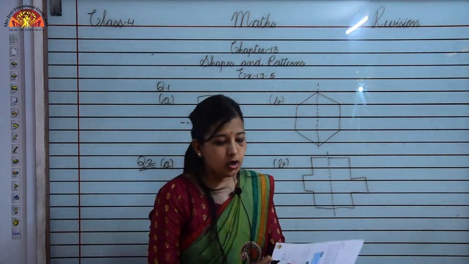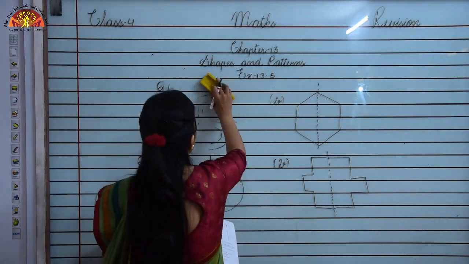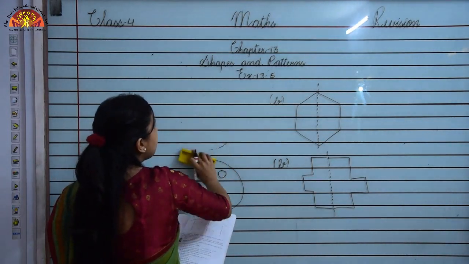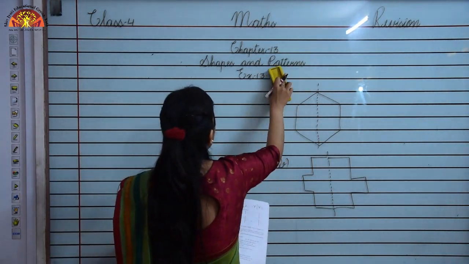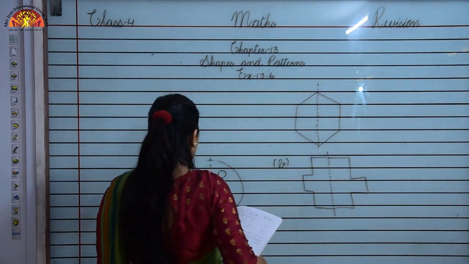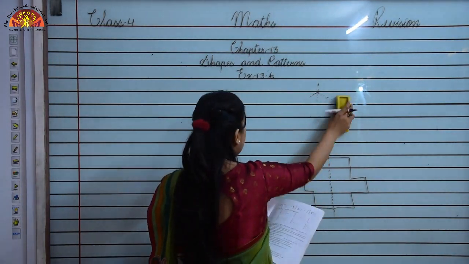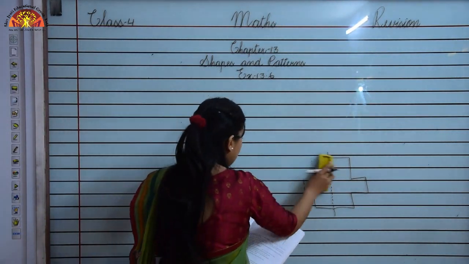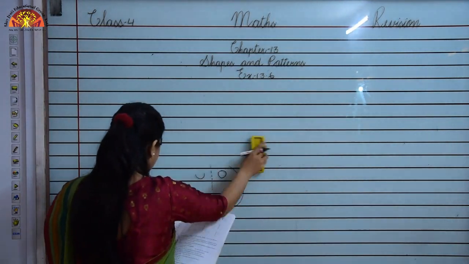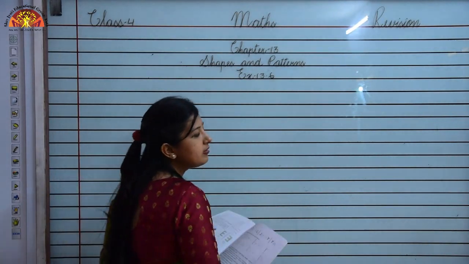Now students, turn your page and open page number 176, in which we will learn about reflections. So what is reflection? Students, stand in front of a mirror and look at it. What will you see? You will see your image in it. This is your mirror image or reflection. Fine. Students, the size of the object and its reflection is always the same.